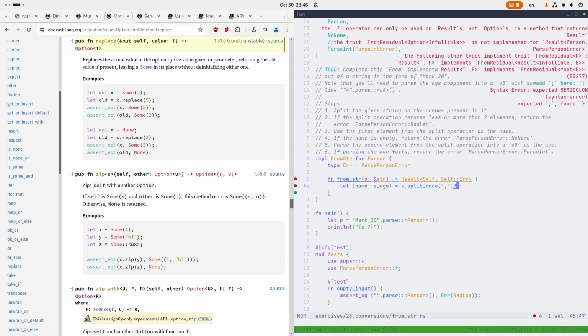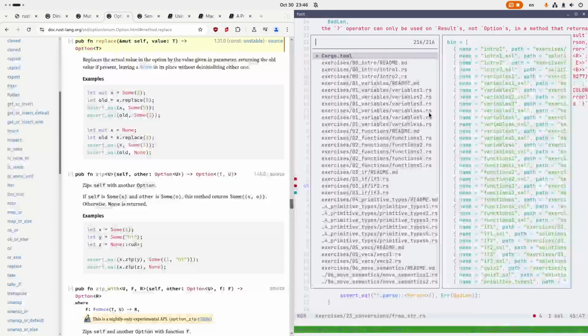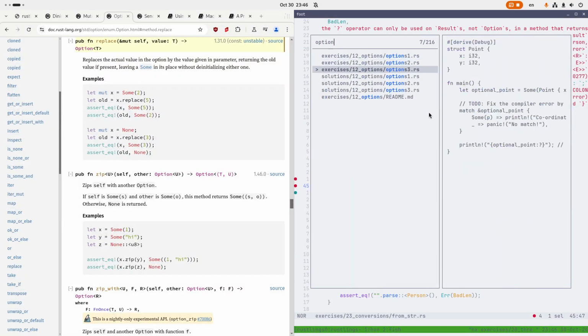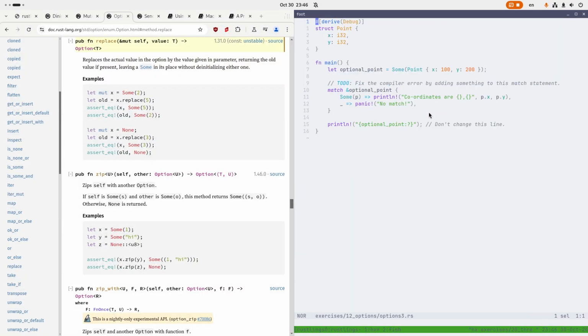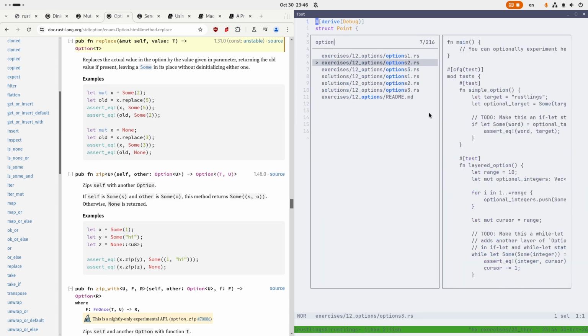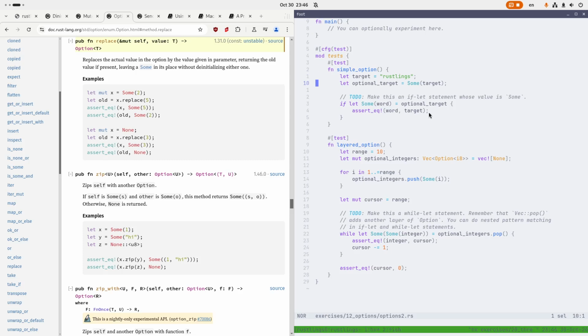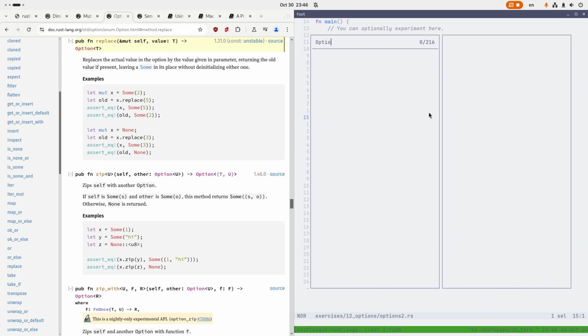Forgot. I think we had that. This is exercise. It was an option, right? Was somewhere here. Maybe here. No, it wasn't an option.